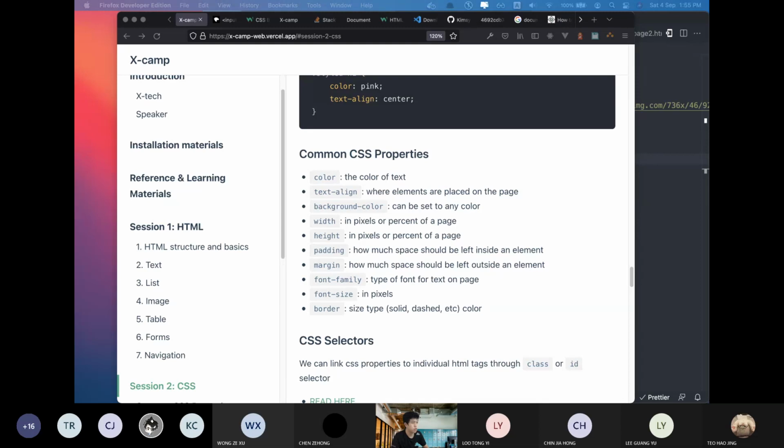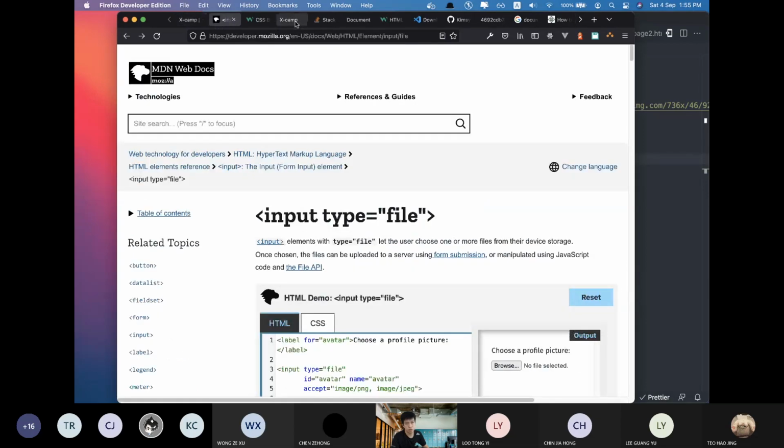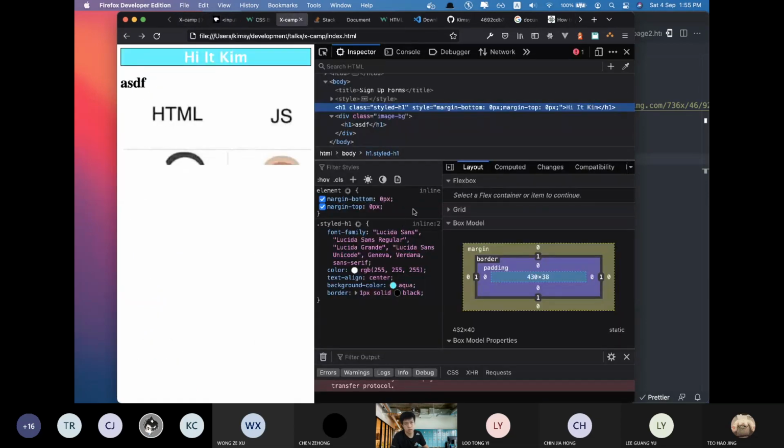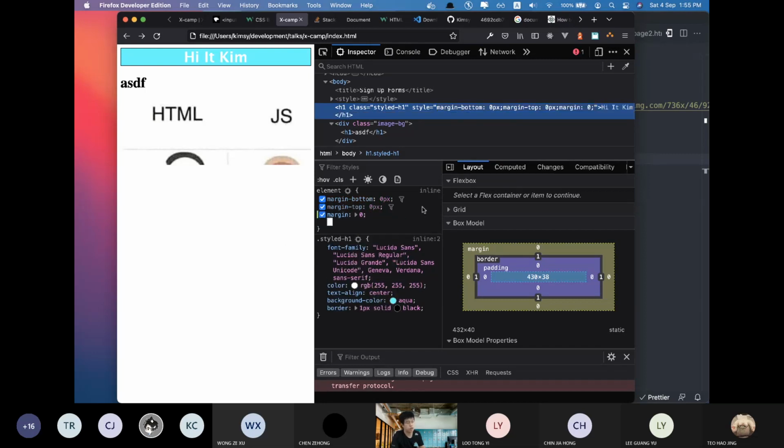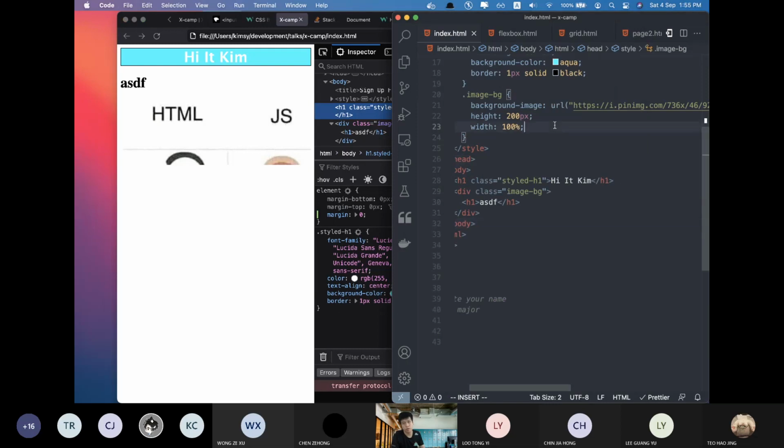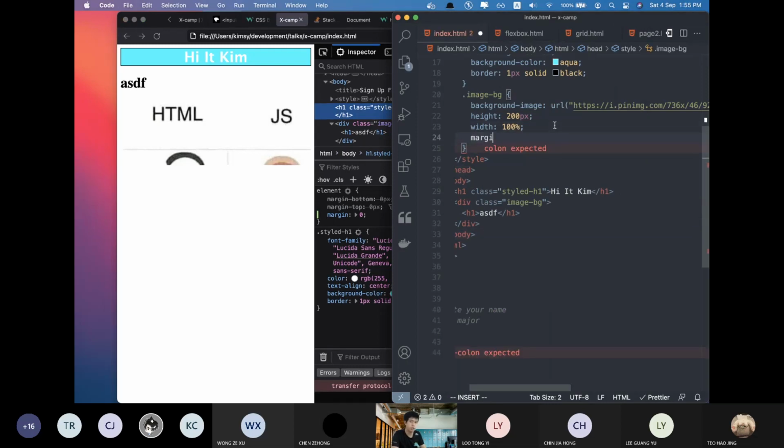You don't need to change the margin. If you want to change it in the inspector tool, you can just edit it here, margin 0. If you put margin 0, it means all the margins from the top, bottom, left, and right are 0.